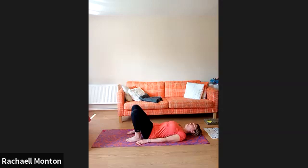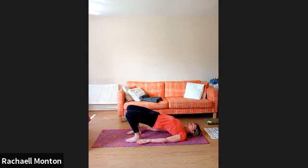Let's inhale. We're going to start to raise the hips whenever we're ready off the floor very slowly. As you start to do that, keep the knees where they are. Don't let them move. Press the backs of the hands and arms into the floor and raise the hips upwards towards the ceiling. Keeping the chin, head and neck still. Chin tucked in. That's it. Just come up as high as you can. Doesn't have to be high.